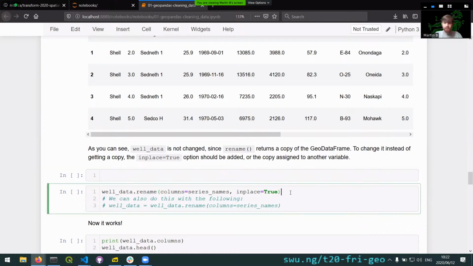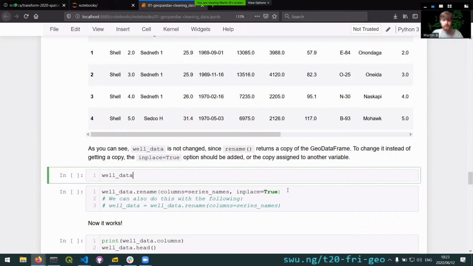So what we can do if we want the actual change is either do something like well data equals, oh no, that will overwrite, sorry. It returns a copy of the data frame, so we can overwrite the original.